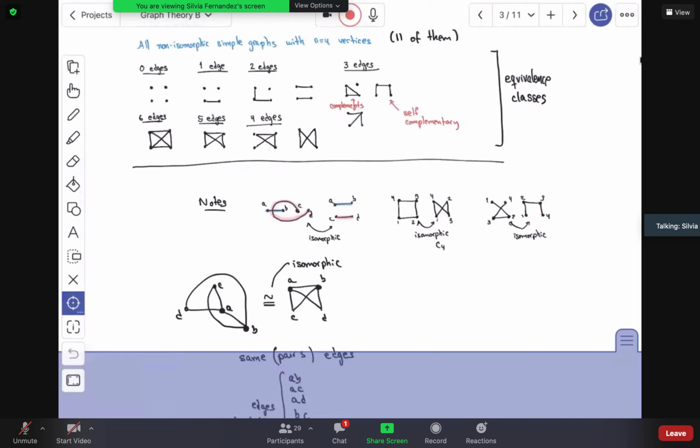You're going to look for the 0, 1, 2, 3, 4, and 5 edges. From 0 to 4, you can just duplicate because each one has its complement. That's also a representative of an equivalence class. And then you just add the ones for 5 edges. So that will give me the 11. You see, 1, 2, 3, 4 are duplicated. 2 times 4 is 8 plus 3. Because here I have some complementary graphs in this group of the 3 edges one. Okay.